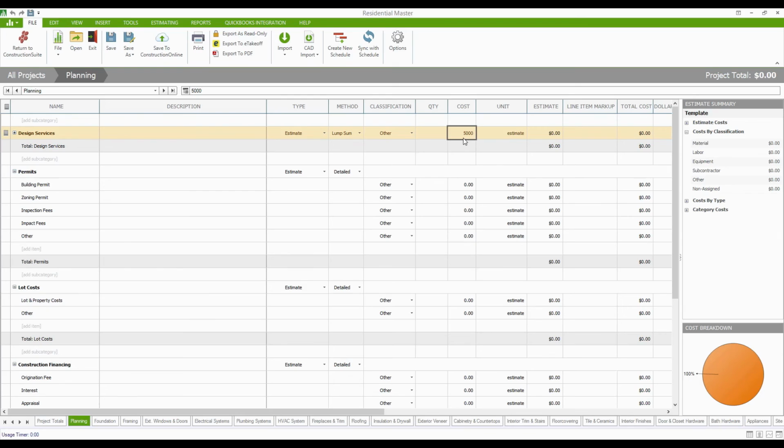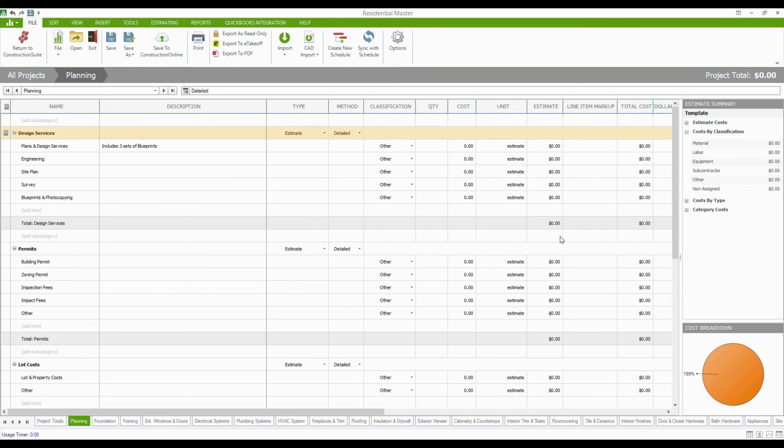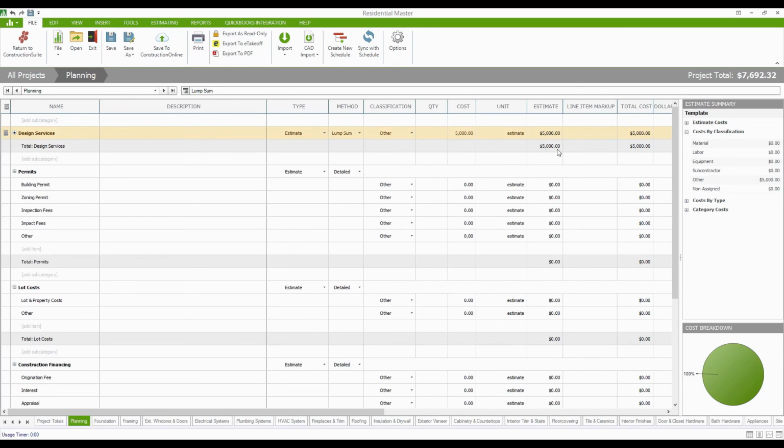Now, this is always going to be an either-or situation. You will never have a detailed cost and a lump sum for a single subcategory. And you'll see this if we click out of the cell. Now I have a lump sum value for this subcategory. If we switch back to detailed, the subcategory cost goes back to 0 because now we're breaking out the costs into its individual components instead. I want to know how much we're spending on engineering and how much we're spending on site planning and everything like that. Hopefully it will add up to about the same number, but if we're just getting one lump sum from a subcontractor or something like that, then we'll switch back to lump sum and go from here.